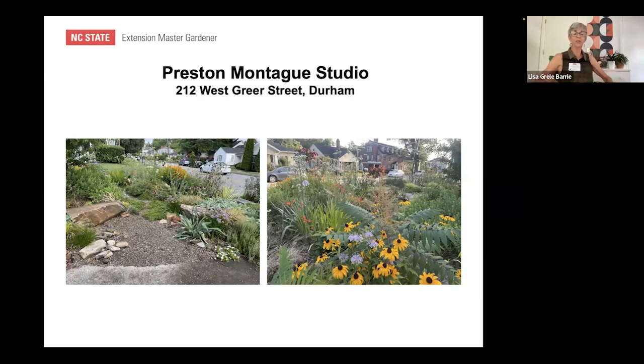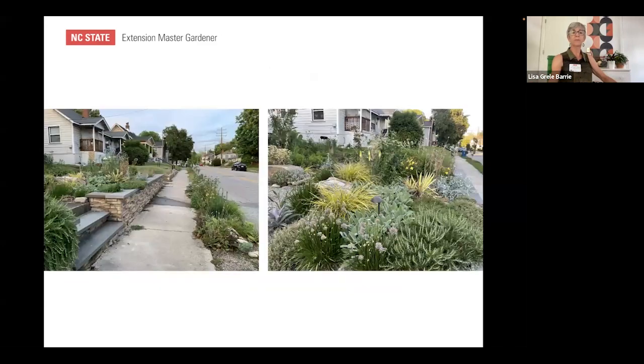They're in the verge, as I call it, between the street and the sidewalk. His use of stones and his use of clumping plants and different colors and textures was just exquisite. Actually, he uses a lot of muhly grass, the very glowy stuff. I didn't get to put a picture of that in there, but here you can see the street level and how this garden is packed tightly so that it's suppressing weeds. All the root structures are supporting each other. And I love this garden.